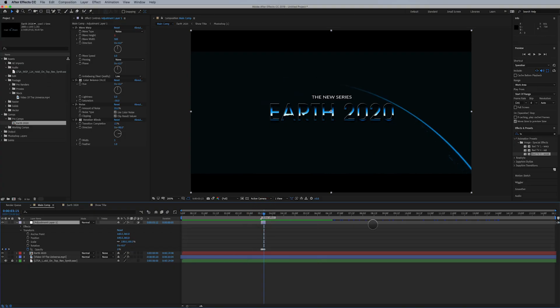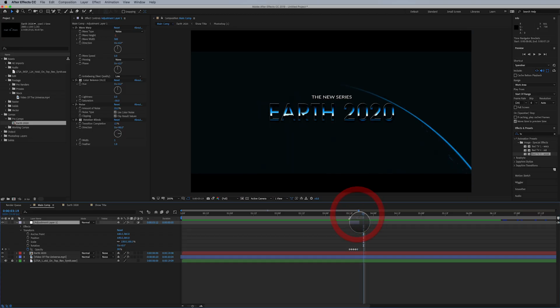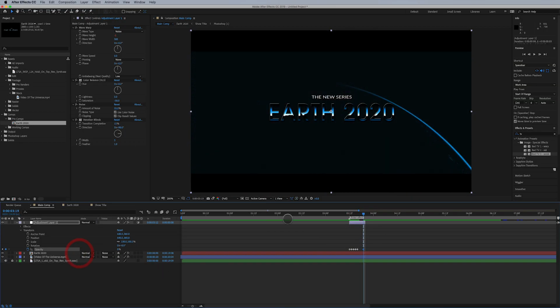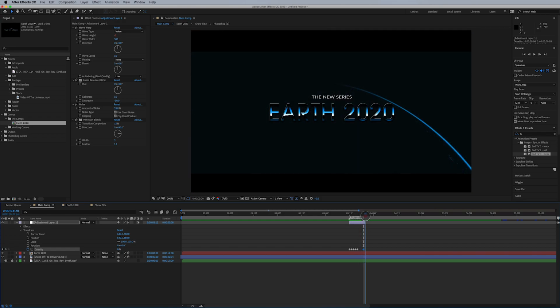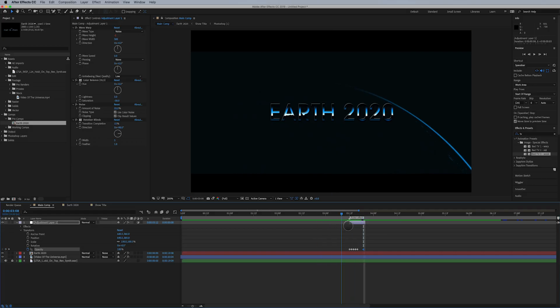There's one thing I want to do, and I want to zoom in. I'm going to take my time navigator end here. I'm going to zoom in, and instead of it just cutting off abruptly, I'm going to make it kind of fade out over a few frames. So we'll extend this a little bit, and then here's where it'll be 0. So if I back up, it's 100, 66, 33, 0. So it's just a little more subtle when it kind of comes out. Just like that. So that looks pretty cool.